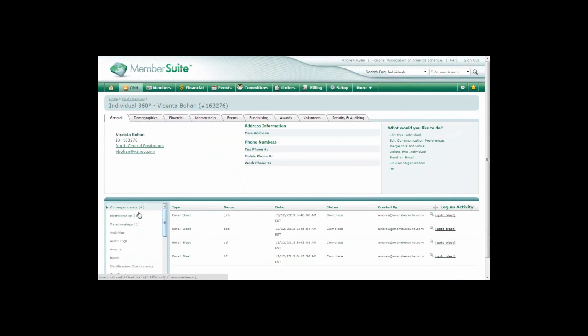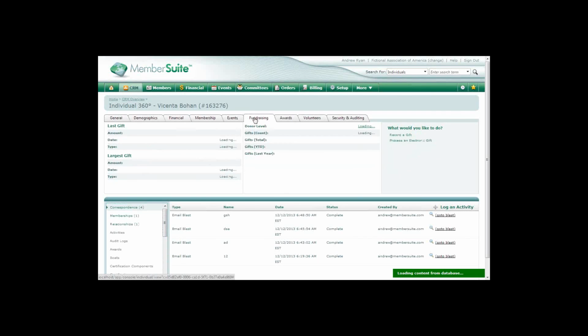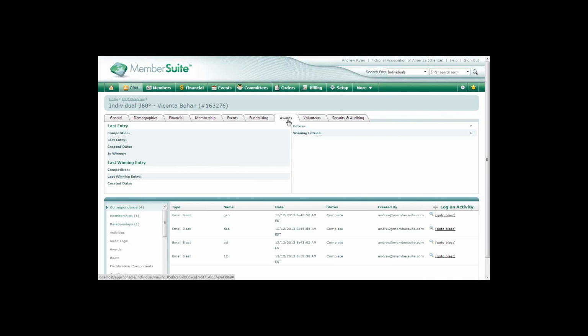Every one of these things you see down here is a database hit to go pull, and even though it's blank because there are none of those records, we had to pull it from the database to discover that. But believe it or not, this isn't even really where the big drag comes from. The big drag comes from all these aggregations we do. So being able to see open invoices and look at fundraising, last gifts, and so forth, and awards. So pulling that just takes a little bit of time.